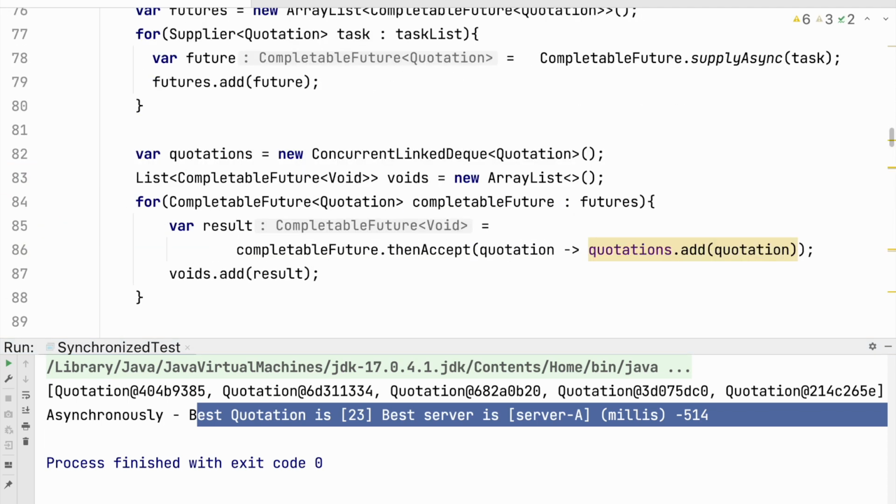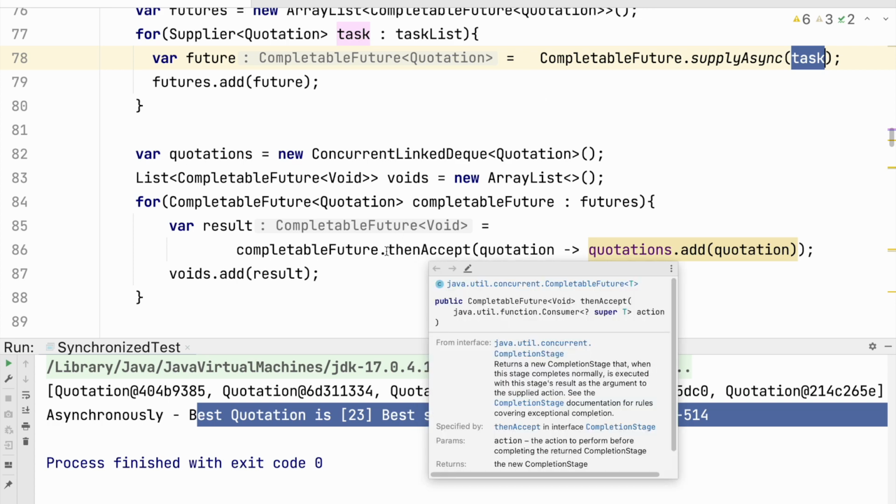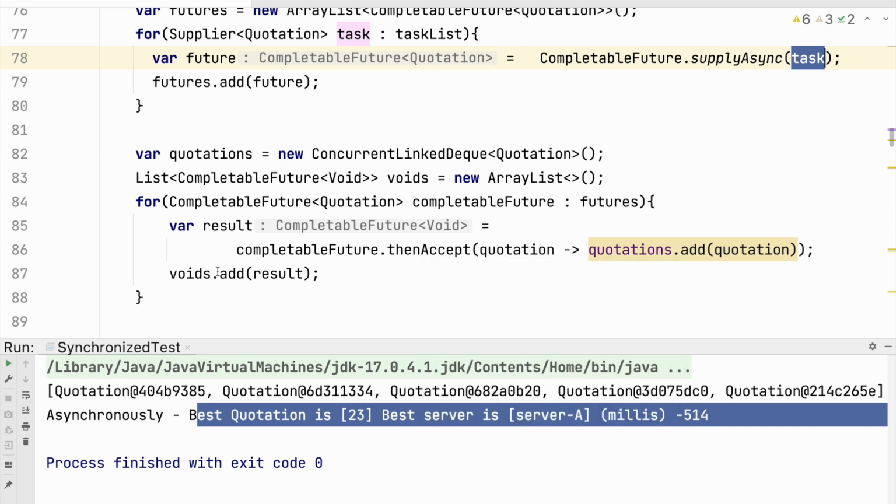One final thing I want to say here, all these methods return immediately, just like in line number 78. As soon as we submitted this task, it returned immediately. The main thread returned immediately. Similarly, when we changed this future with this thenAccept, it still returns immediately, and the main thread is basically not at all waiting for the completion of these tasks.